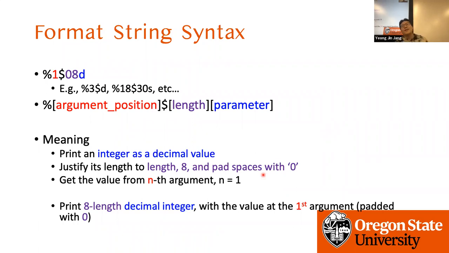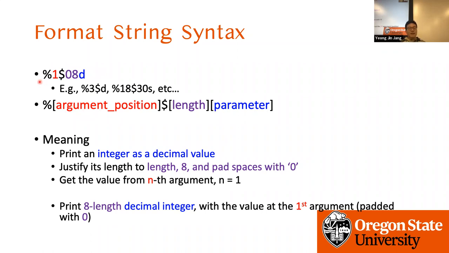So if you put a lot of %p, that could be just a sequential read. But it can be turned into an arbitrary read because we can specify the argument position in the directives. The example is the %1$d directives. I colored each of the numbers and the directives to match this description.